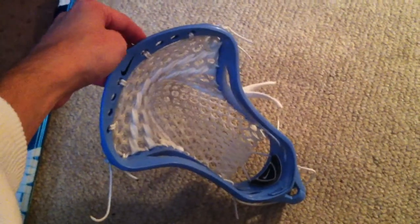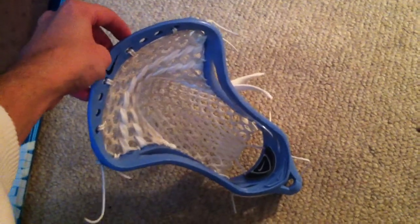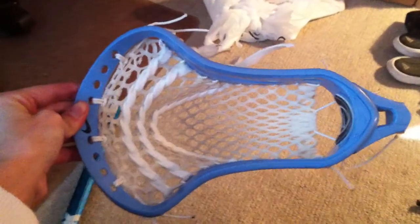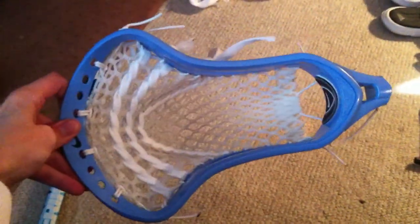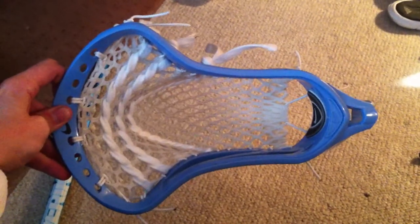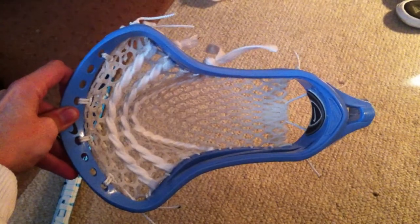Just a finished product on the CEO. When I got it before, as you guys know, it was really baggy at the bottom, and I had to fix that. It just wasn't really working out too well. It was throwing very awkwardly, and it just wasn't working totally. This is 13 mil ECM that was on there, so he just asked for a restring.